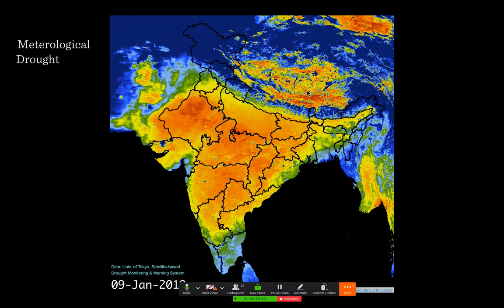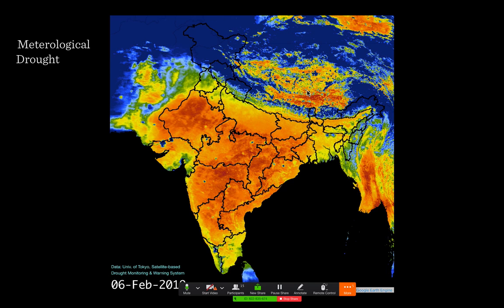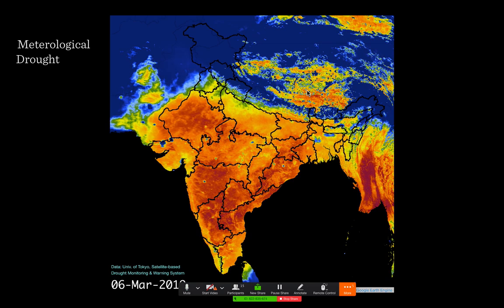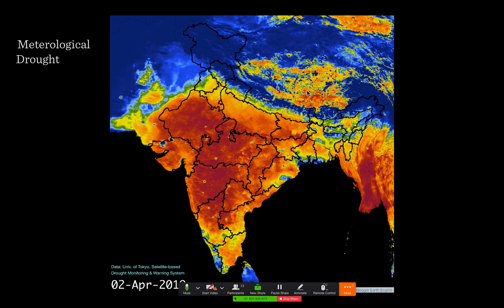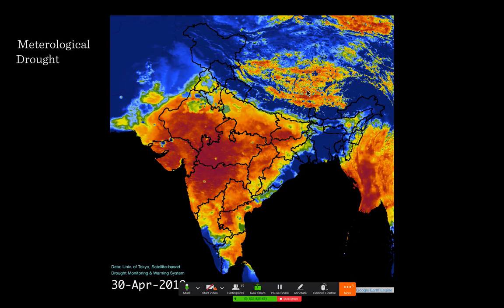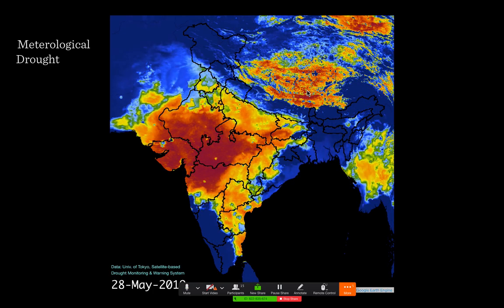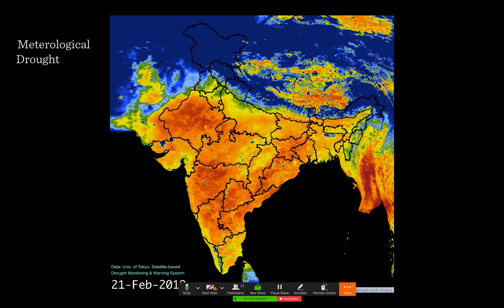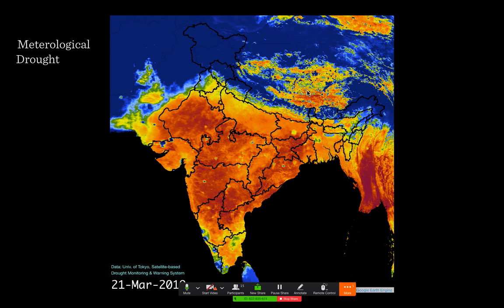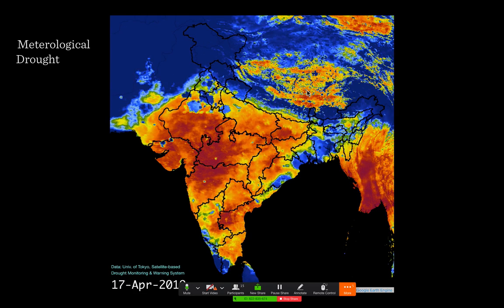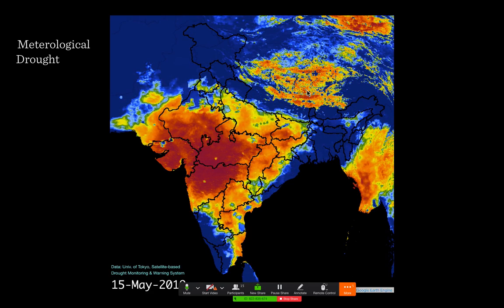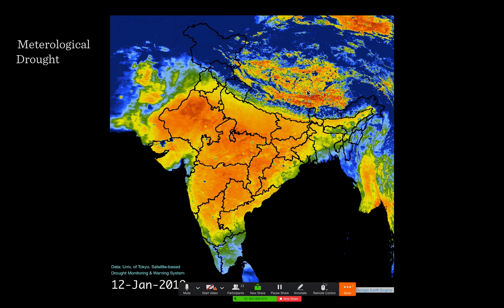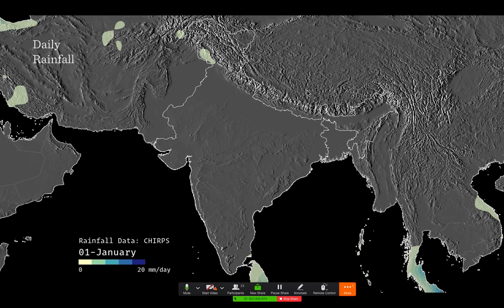So this was again something that shows how as the summer progresses, and if there is a rain, the conditions are changed. As you see, towards June, where we are, the monsoon starts to come in the south. And that's where things start to change. So this is something that's already very interesting for people to actually see how an entire, at a continental scale, how a place dries up and starts to get wet again.